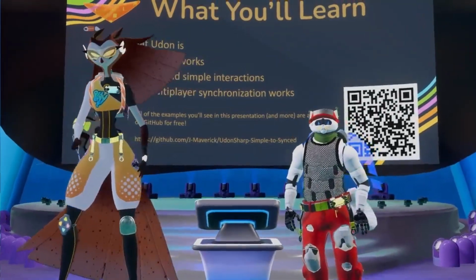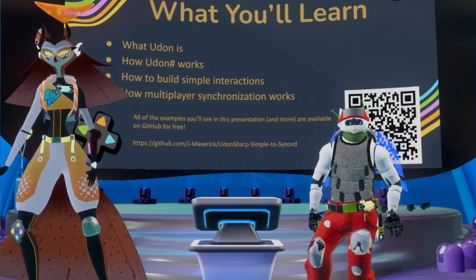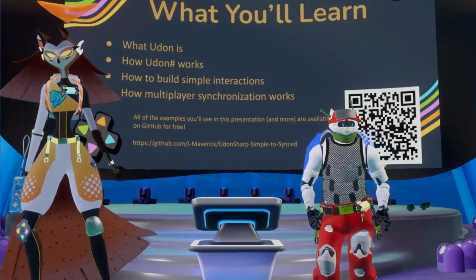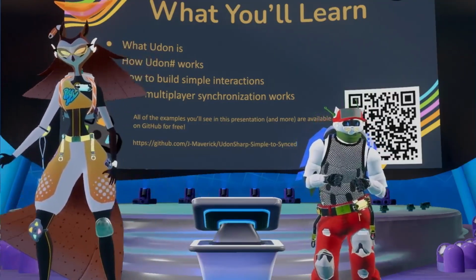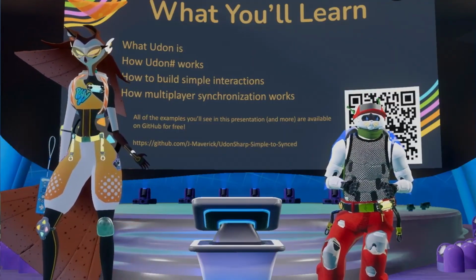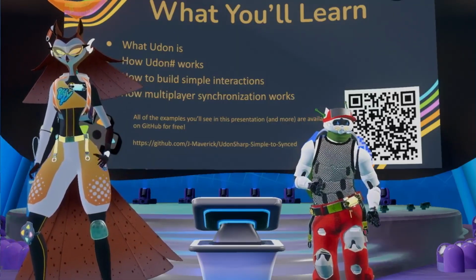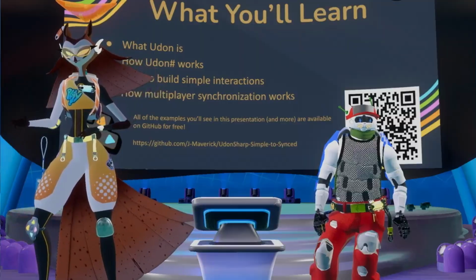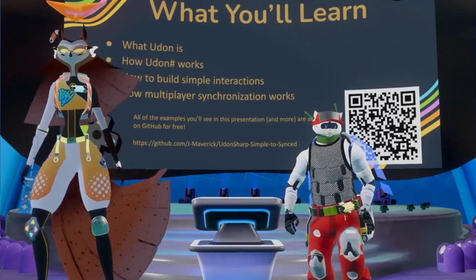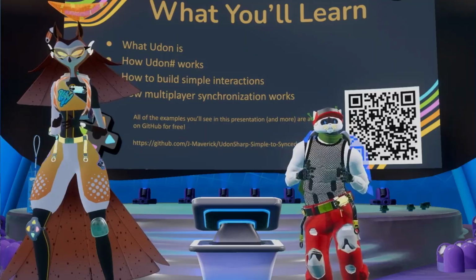Very nice. So here's the general shape of what we'll be covering. We'll start with what Udon is and how Udon Sharp fits into that. Then we'll go over a simple pattern that shows up in a lot of beginner scripting. After that, we'll walk through some basic examples. And then I'll hand things over into the advanced multiplayer and synchronization side. The goal is to take you from the basics into more advanced systems while keeping the path between those steps clear.